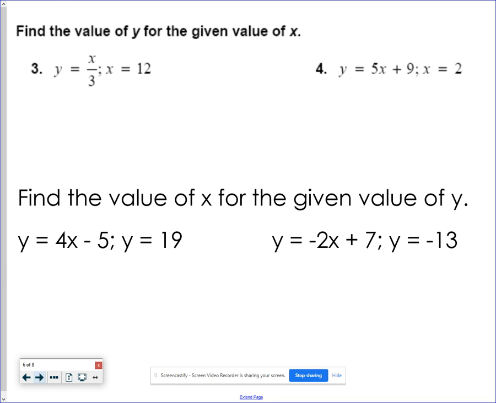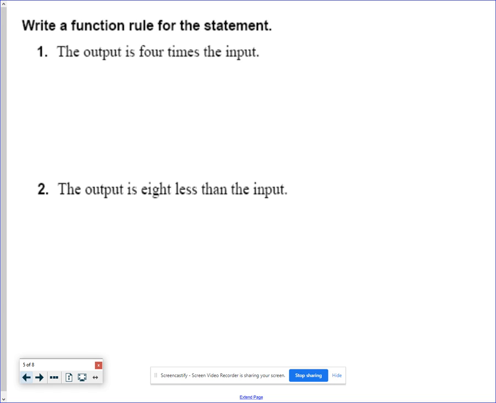Okay, so is that the right one? There we go. Okay. Some stuff like yesterday. So if I give you statements, you should be able to write these as equations. A function rule is just an equation. The output is 4 times the input. The output, remember that's y, means equals 4 times the input. That's just 4 times x. There's my equation. It's just translating, that's all we needed there.